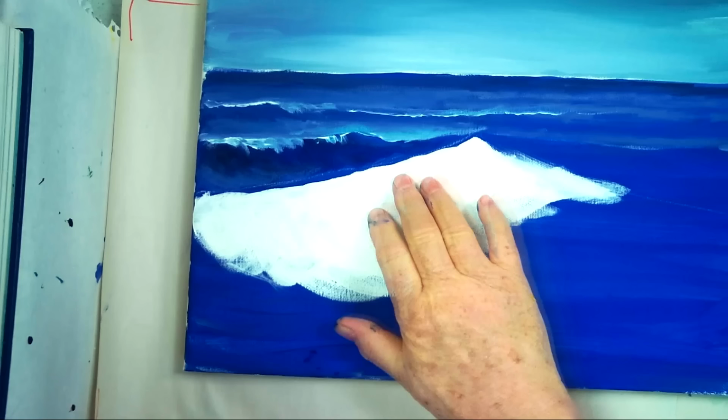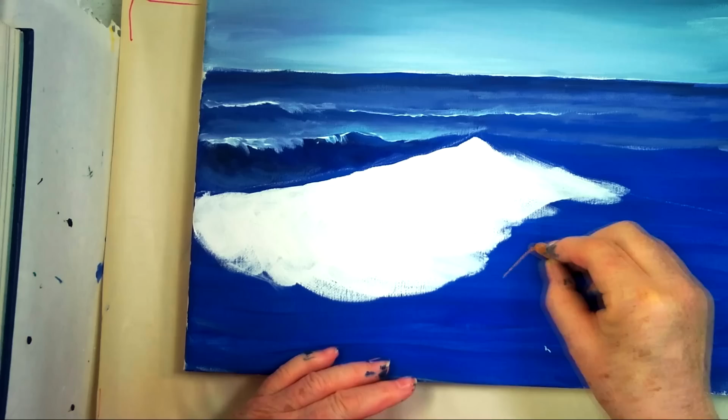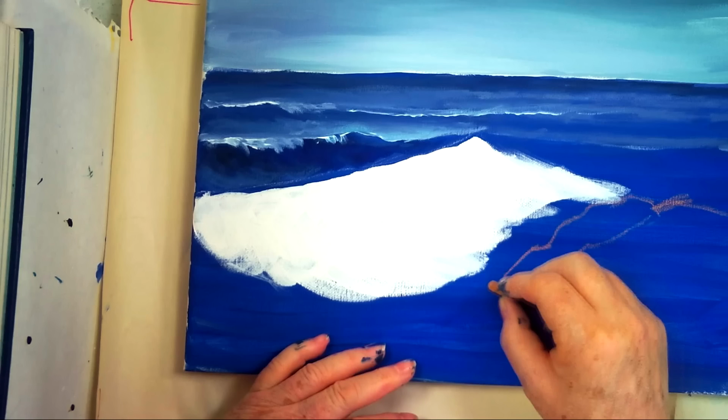Alright, I think that's dry. That feels pretty dry to me. Now I'm going to go ahead and take a piece of chalk. I'm going to come along here like this, and I'm just going to chalk in this first rock. I'm just going to say I've got some sort of rock going here. And I've got a wave coming down here like this. I've got another rock down here at the bottom.